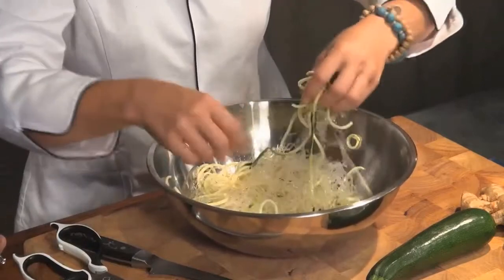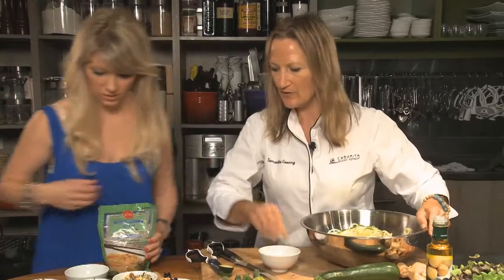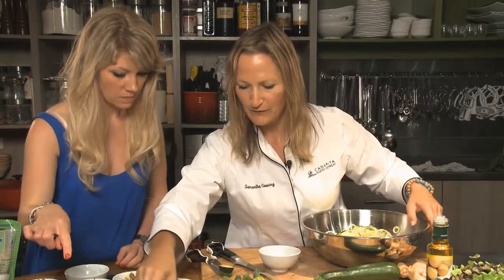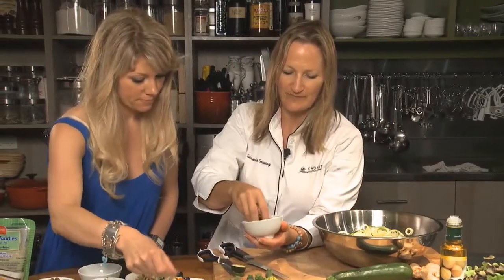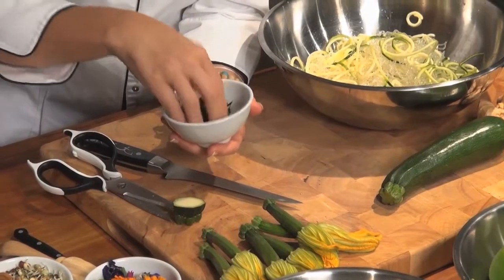Now we just need to put a little bit of water onto our sea vegetables. We won't use that bit of dulse because that's quite a chunky bit. That's already in there, but we'll just put a few strands of arame. I'm going to add some warm water here. They sound like twisties. Just let that soak for a moment.